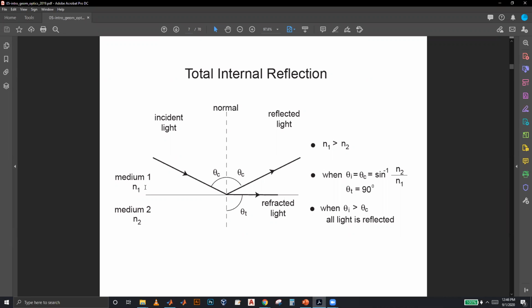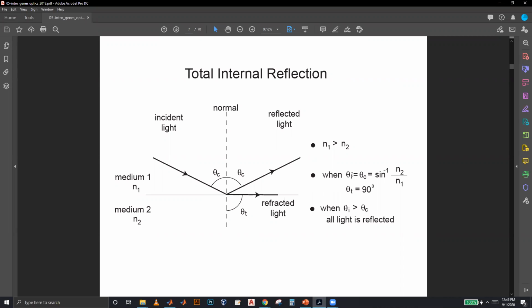One example would be when light is going from glass to air. So if you have light going in at angles greater than the critical angle from glass to air, it won't be able to escape from the glass, and will get completely reflected back into the glass. So this is total internal reflection. And it's the concept which is also used in optical fibers to keep light confined nicely within the glass fibers.